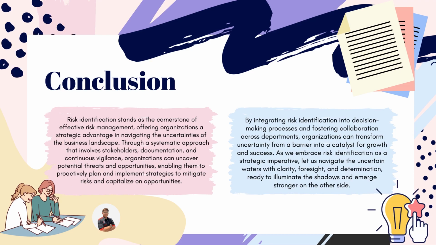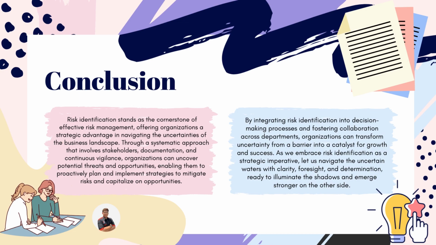Now, for the conclusion, risk identification stands as the cornerstone of effective risk management, offering the organization a strategic advantage in navigating the uncertainties of the business landscape. Through a systematic approach that involves stakeholder documentation and continuous vigilance, organization can uncover the potential risks and opportunities, enabling them to proactively plan and implement strategy to mitigate risk and capitalize on opportunities.